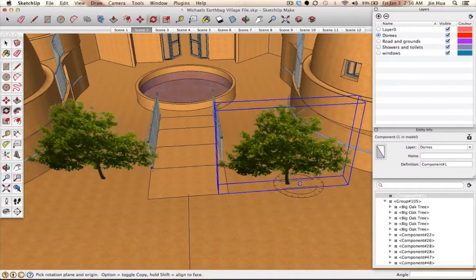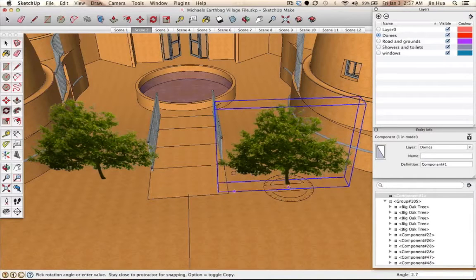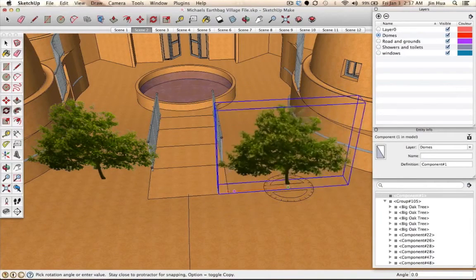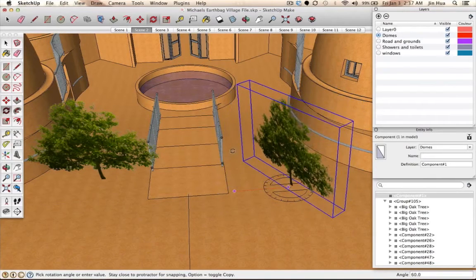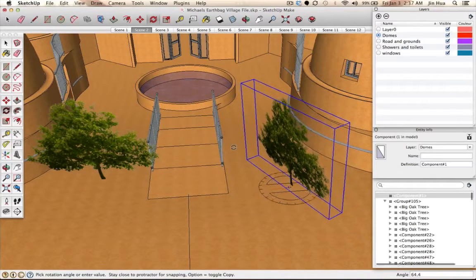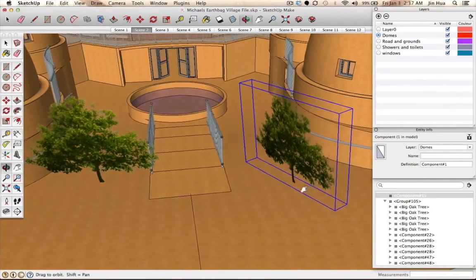I'm going to select the point at which I want to rotate it. So I can just click here, click the first point, and then I'm going to move it. So if I click the point and then I move it, see that? I'm actually moving it. So let's say I want it to be like that. Well, then that's how I would want to rotate it.